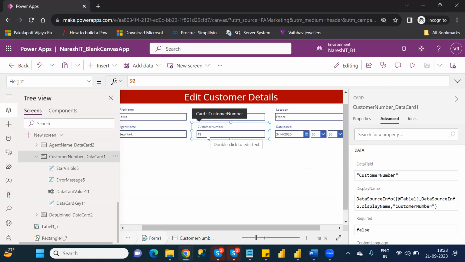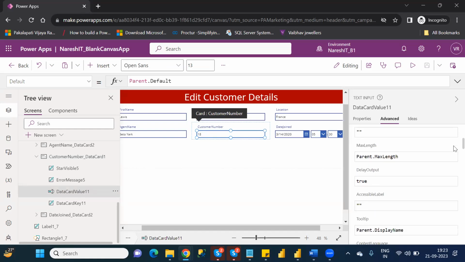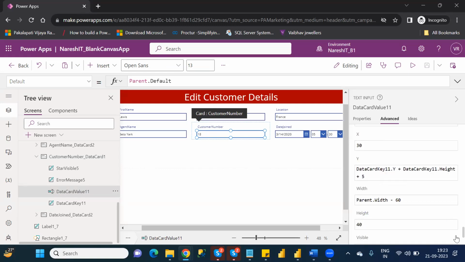Once it is unlocked, you can make your changes to that particular element. Understand clearly? So which element is it? I want to convert it into view mode, so you have to select that particular one. Under advanced, see here, display mode is there.